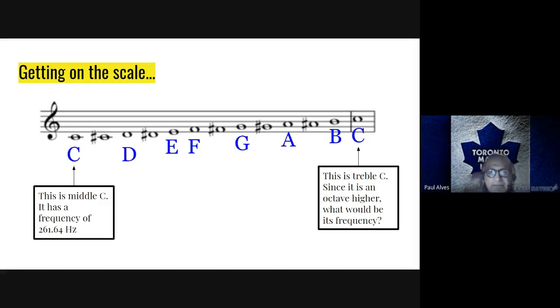The middle C, that first note, the frequency is 261.64 hertz. And at the other end of the scale, once we run through the octave, the treble C, an octave higher, would be what? Again, if you're to get from one note to the next, you're multiplying by 2 to the exponent 1/12, but you've got 12 steps, so what would C be? Exactly, Nancy, you're doubling it, so about 523. Okay, so that's what we're going to work with as we work through some of the sound commands using the hub.